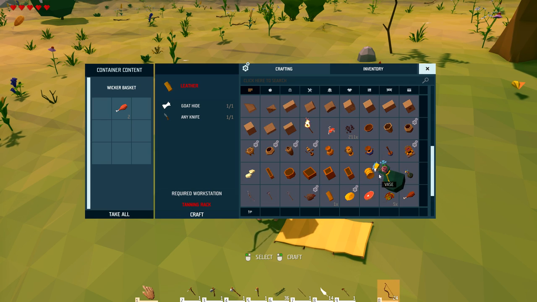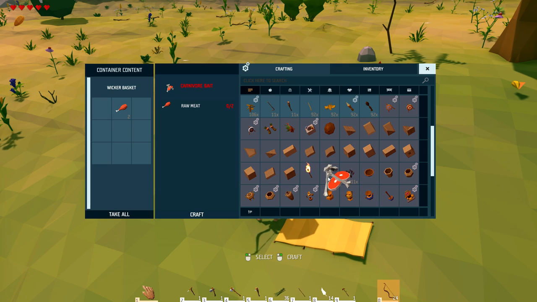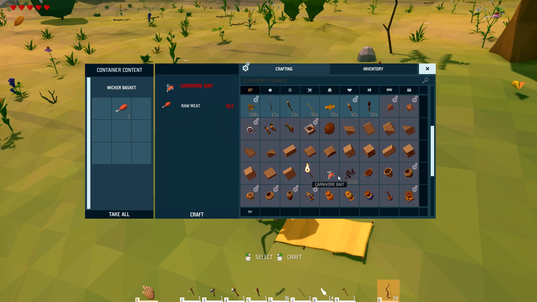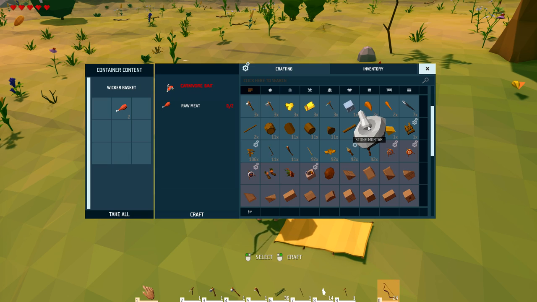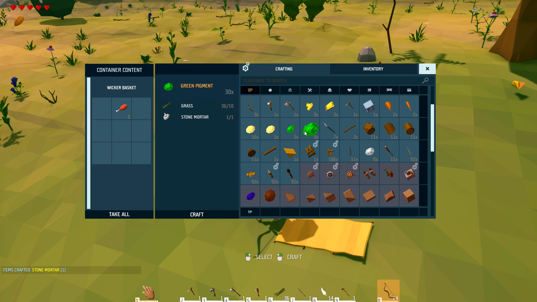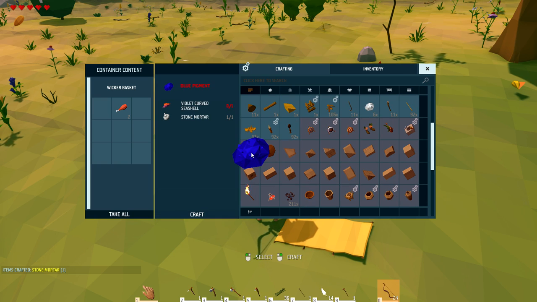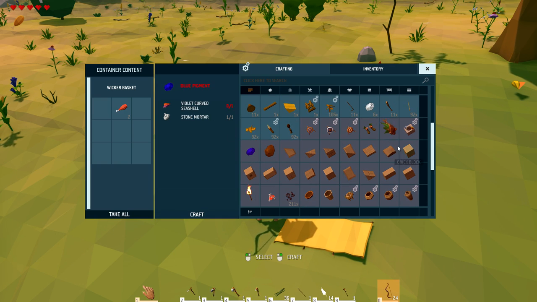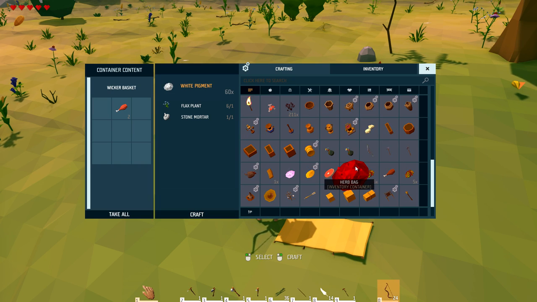I need a tanning rack. So what I think. Carnivore bait. Oh, that's cool. I think that's a trap, if I'm not mistaken here. Unlit bonfire, mortar, pestle. I think I need to go ahead and make that. So, oh, there we go. Grass and spinach, turn that into green pigment. And what about that other plant? I bet that's what that other plant was for. Oh, that's seashells. I can turn the seashells into pigment. That's nice.